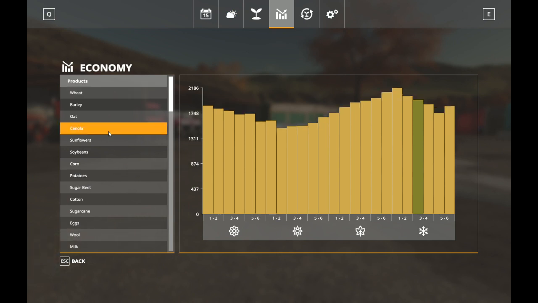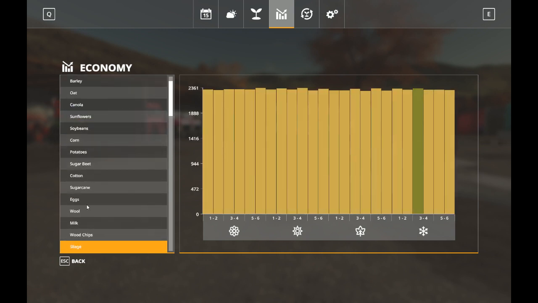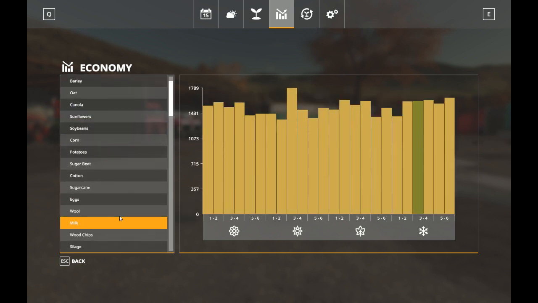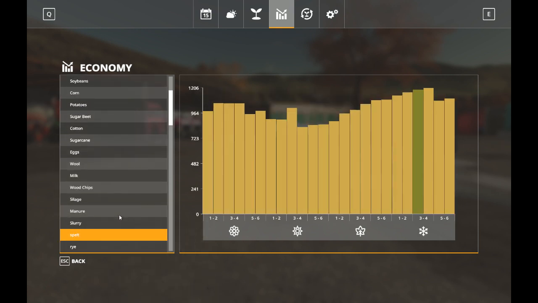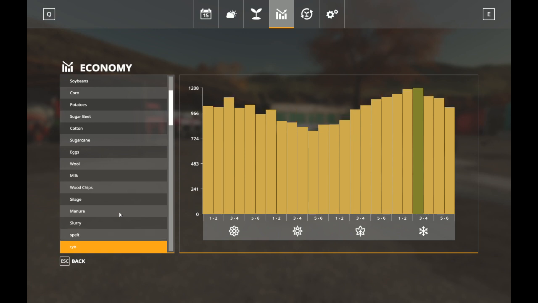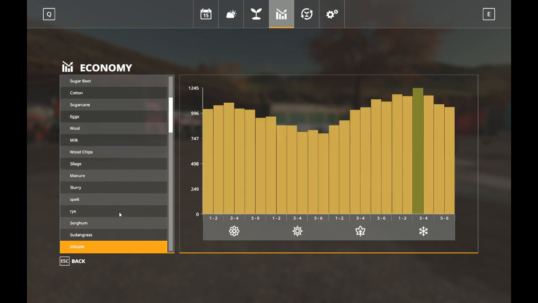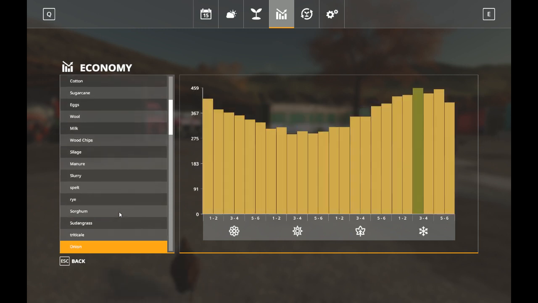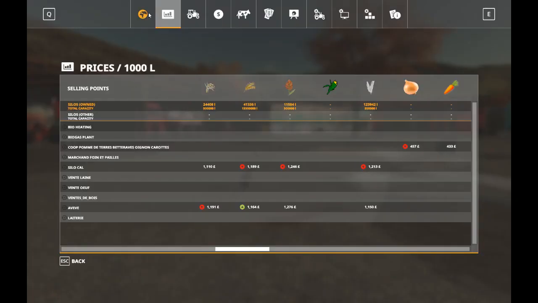So canola, no, I missed it. Well, sunflowers is a no. Wool, no. Milk we're using other words. So spelt. Tomorrow's a high day for spelt, right? Okay. We'll wait till tomorrow for that. Rye we can go with today. Sorghum we're definitely going with. Triticale, yes. Let's get selling then.